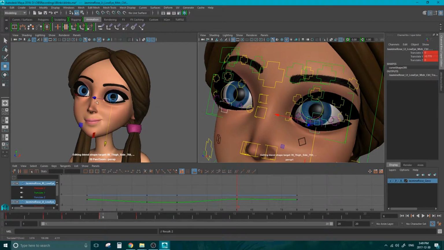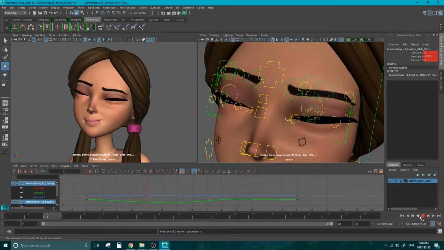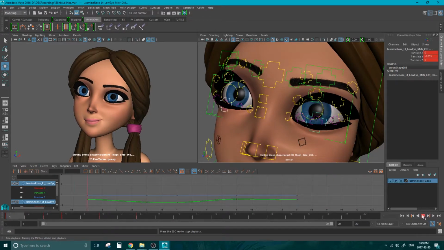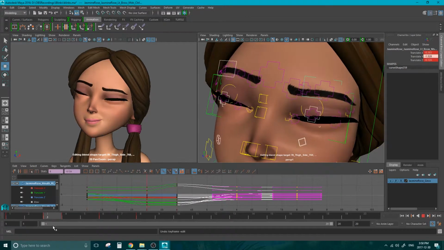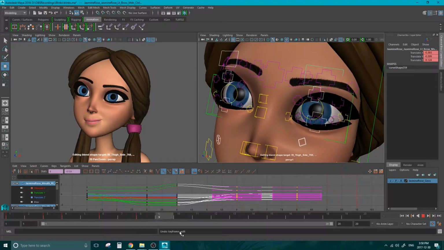And keep in mind that if one eyelid is touching the iris, or this even counts for the pupil as well, then the other eyelid should be doing the same thing. Because if you have one touching the iris and the other not, it's going to start looking really strange really quickly. Now if we play this, this is a more focused blink. She's really focusing on something in front of her. Now if we undo everything that we just did, now we're back to the one with the ease on it.